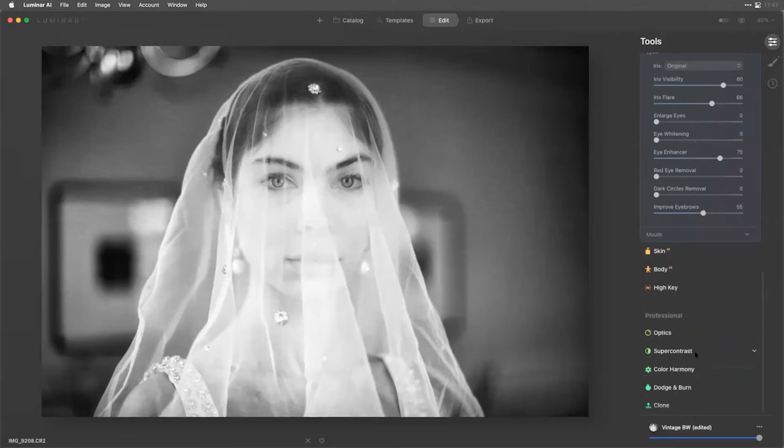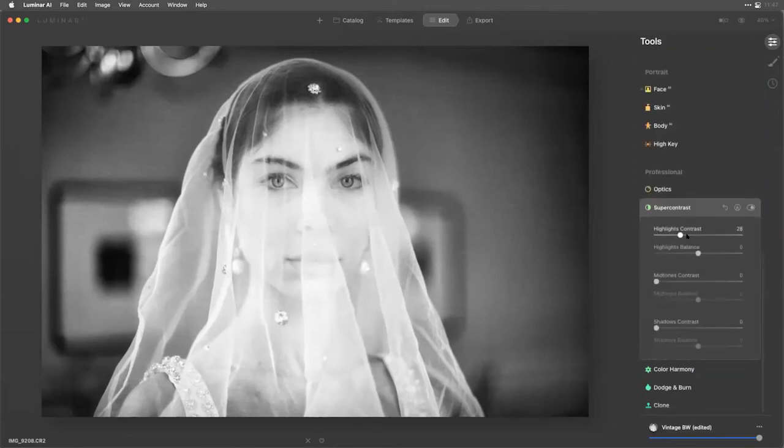And then super contrast. I think you're all going to walk away knowing today that that's an awesome way to finesse those highlights. Like, look at how that veil now just pops. And let's get a little bit more richness there in our shadows. And now you're just pulled into this photo. Those eyes just sell it. I mean, Jessica is such a great photographer, but I just love how this image works in black and white.